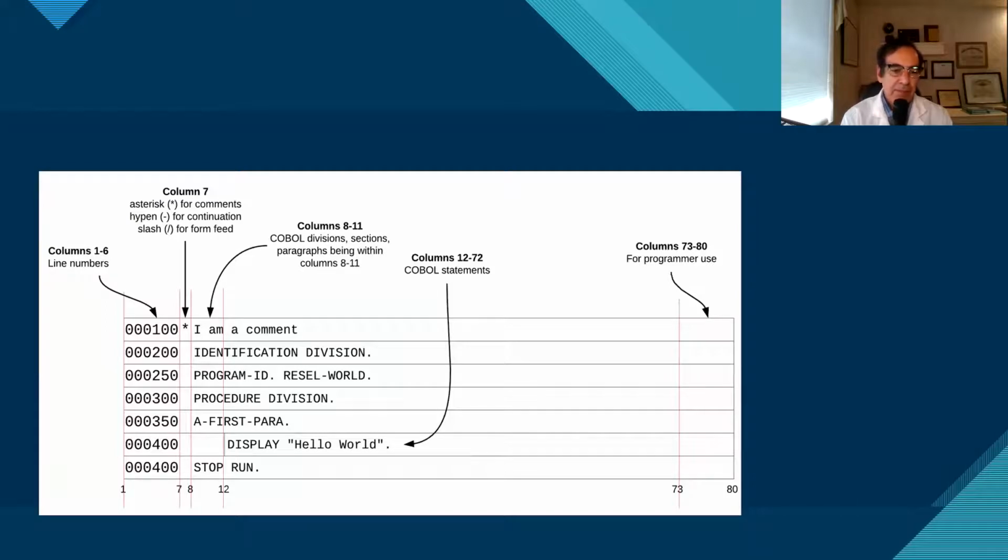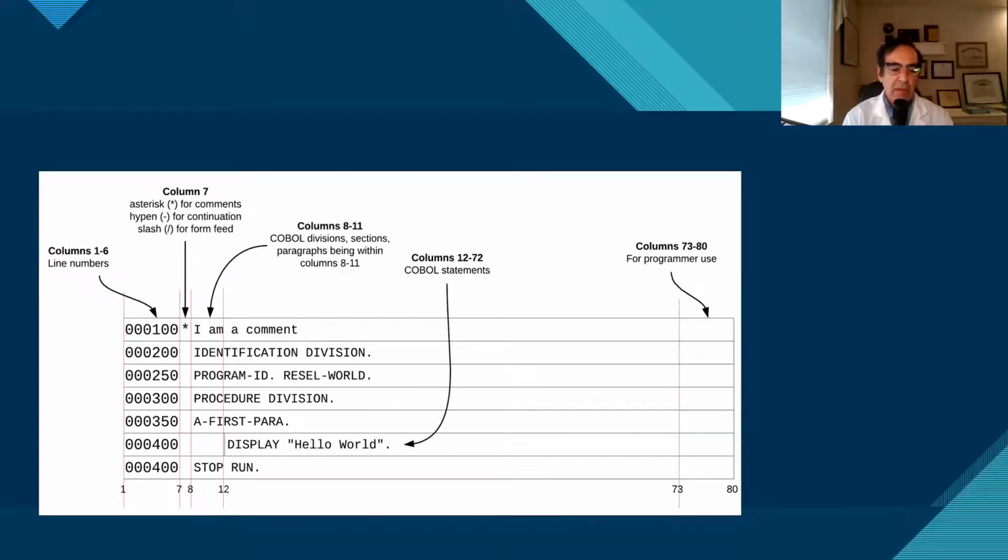All right. So an example of COBOL. Something interesting is that you have to have line numbers. And a lot of times what we did when we programmed is we'd set aside blocks of numbers. So you see in this program, it jumps from 100 to 200.